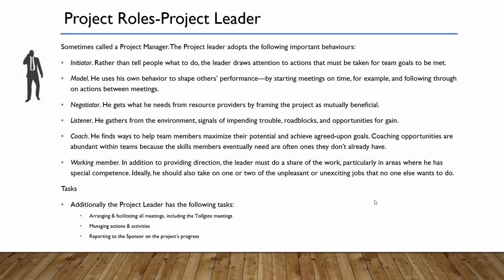And just to highlight a few of these: firstly, the initiator, facilitating the actions and the processes of the project. 2, negotiator, working with the various resources for the benefit of the project. 3, listener, proactively listening to all the members of the project to achieve the best outcome. And 4, coaching, maximising the potential of all the team members. And tasks: the project leader arranges all the meetings, manages all actions and activities and reports to the sponsor.